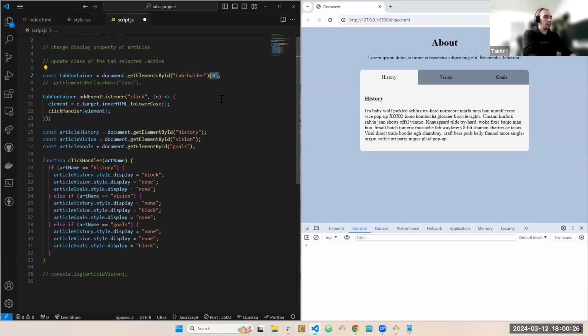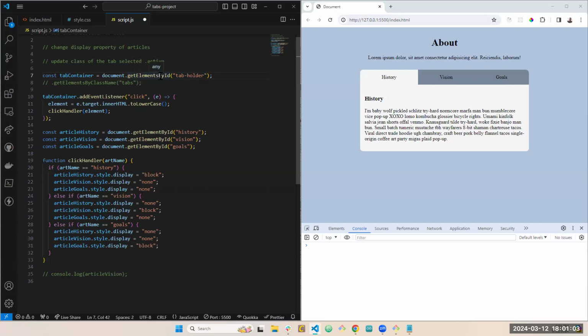So in this case, we don't need the index. Let's say if you say get elements by class name, it returns all elements from the page which have the class name tabs. Not elements, it's element. It was only one, right?